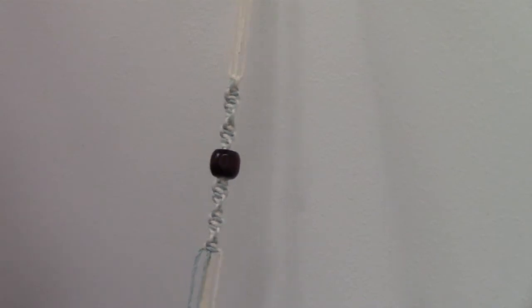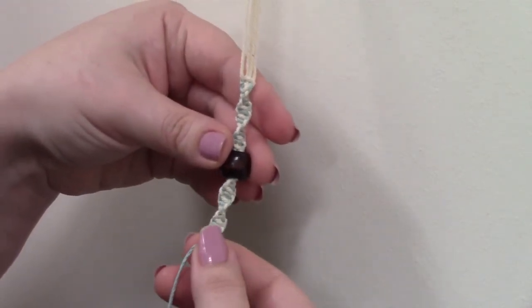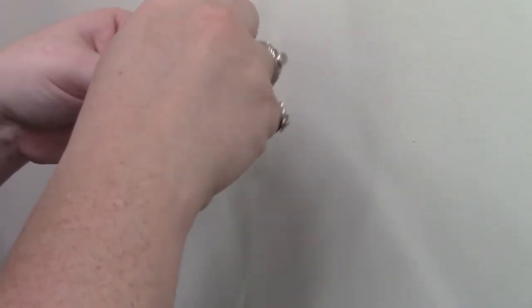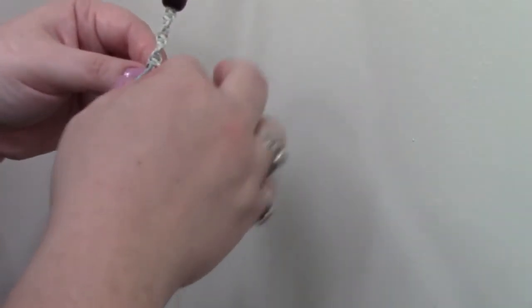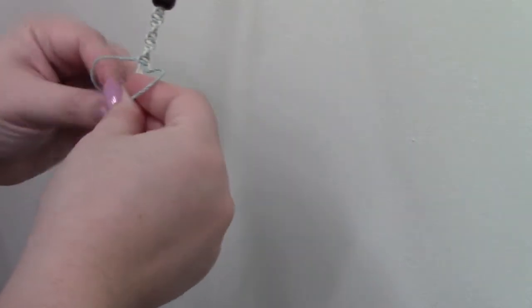To make sure everything is facing the right way, you can twist the bottom spiral until you like the way that it lays. For this next section, we will want both blue pieces on the outside and all 4 white pieces on the inside of our knots. To do this, switch the white knotting piece on the right side with the blue piece from the core and make one more half square knot to finish the spiral.